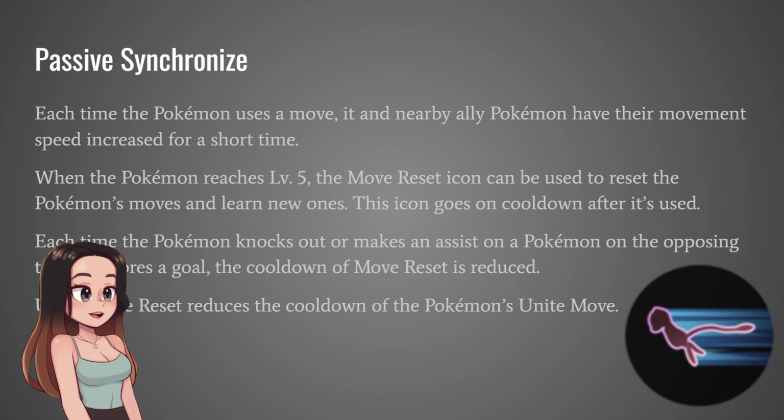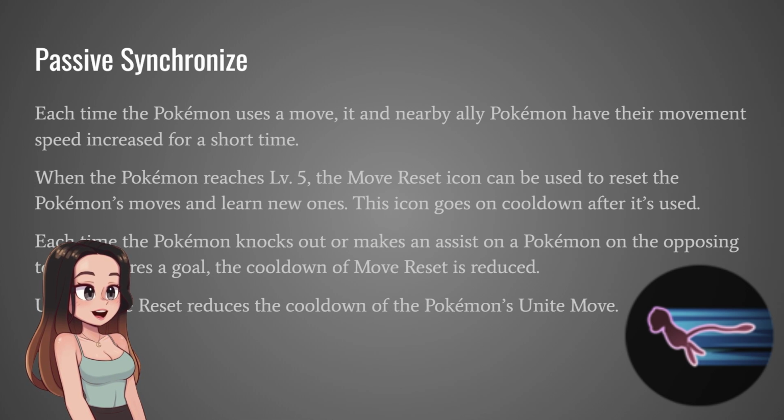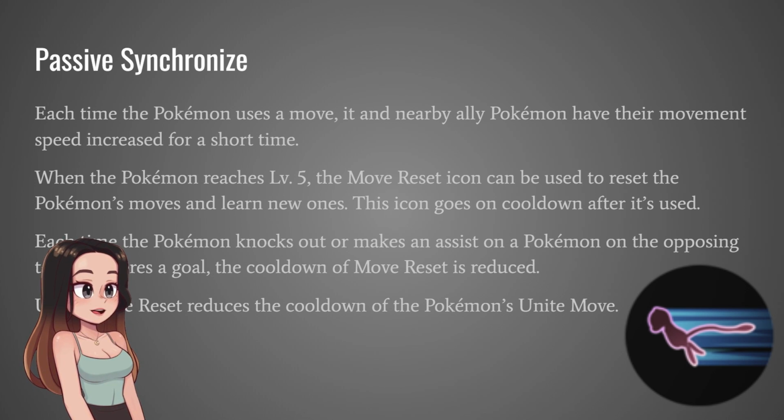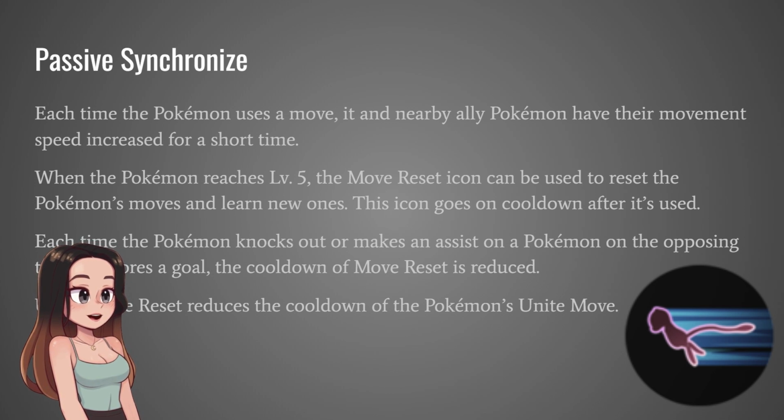Right, so we have the passive Synchronize. Each time the Pokemon uses a move, it and nearby ally Pokemon have their movement speed increase for a short time. When the Pokemon reaches level 5, the move reset icon can be used to reset the Pokemon's moves and learn new ones. This icon goes on cooldown after its use. Each time the Pokemon knocks out or makes an assist on a Pokemon on the opposing team, or scores a goal, the cooldown of move reset is reduced. Using move reset reduces the cooldown of the Pokemon's Unite move.